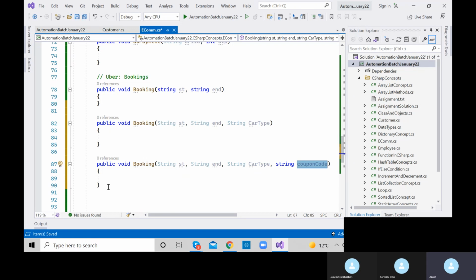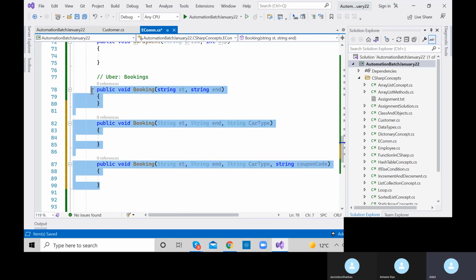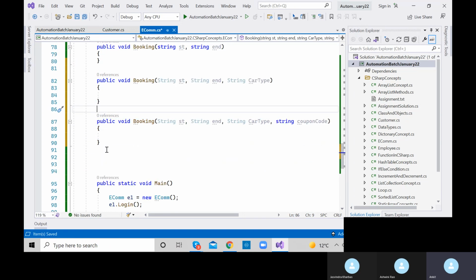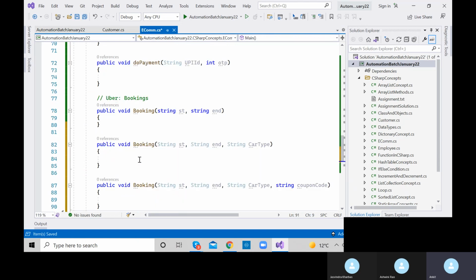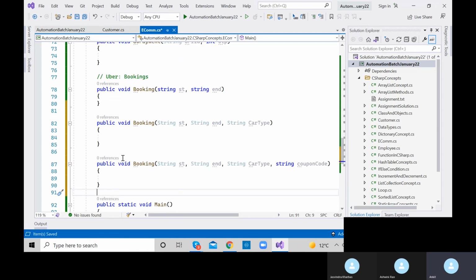So now you should be confident enough that if someone asks you what method overloading is, or to give some practical examples, you can do that. I hope this is crystal clear to you. Is there any question, Ashwini, or did you get the concept of what method overloading actually is? Yes, I have got it.